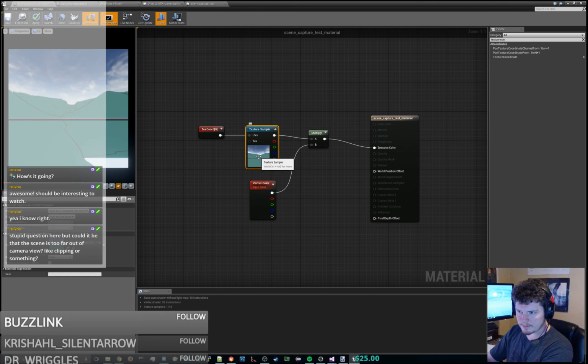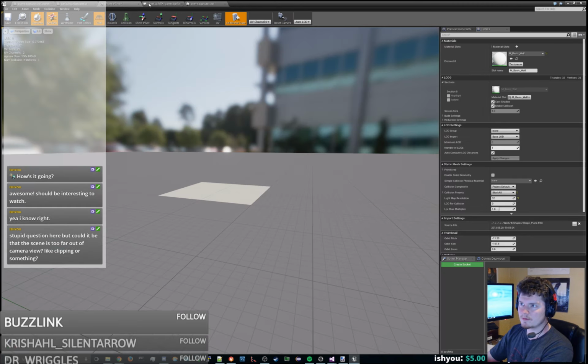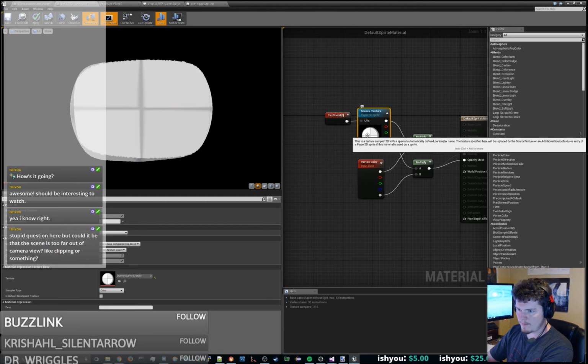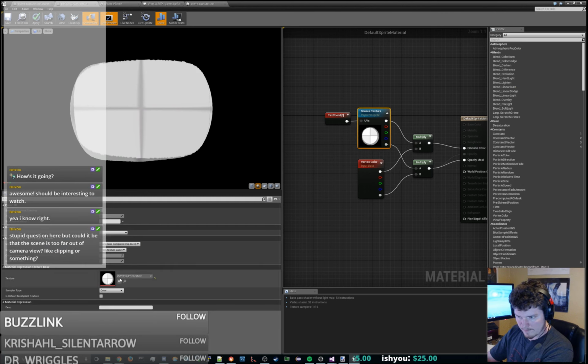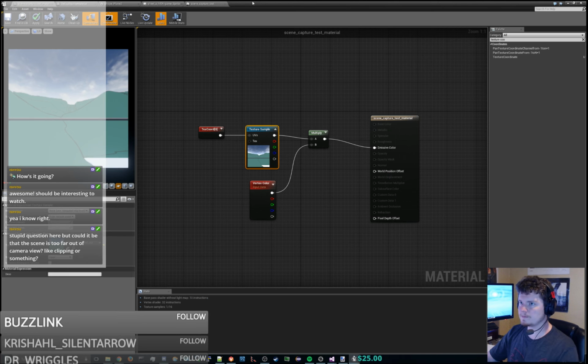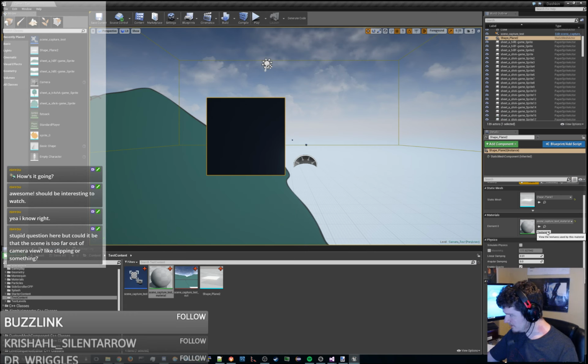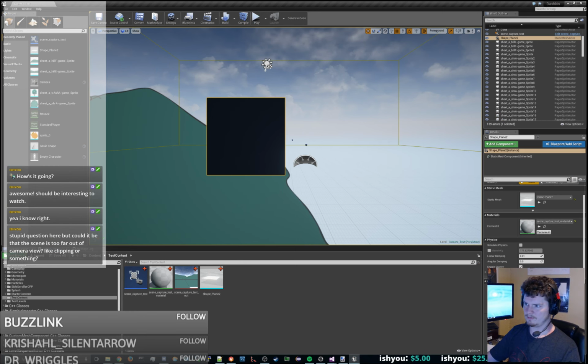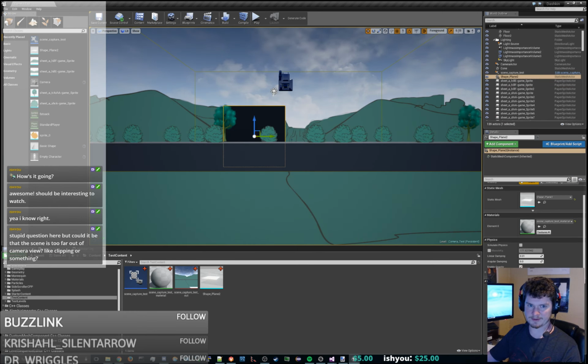Well, how do we set this? How do we expose this? Because I don't see anything in here. View textures used by this material, which there are none. So what I need to do is add a texture to this material.